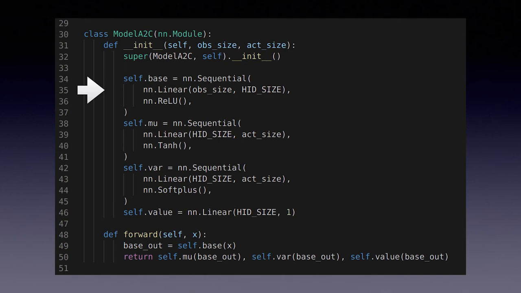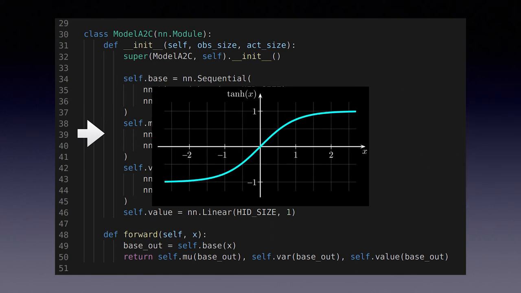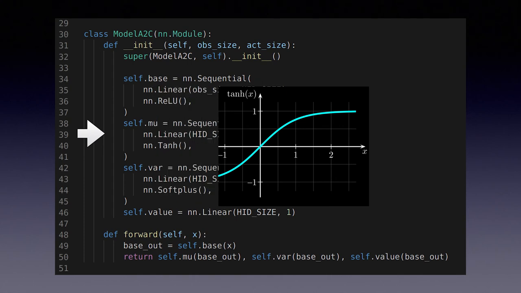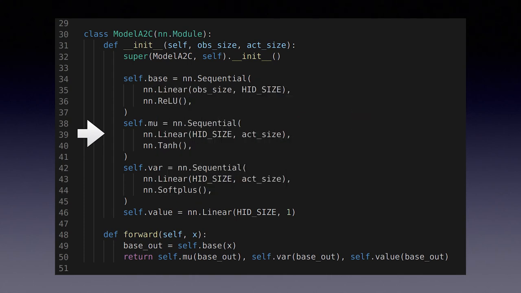You'll also notice different activation functions. The discrete policy network used a ReLU function, which cuts off all negative numbers and turns them into zeros. For mu, the mean value of the controls we're going to send to the robot's motors, we're using a hyperbolic tangent, or tanh function, which squishes the output between negative 1 and 1. This is appropriate because the motors accept positive and negative input corresponding to reverse motion and forward motion, with 0 being stop.